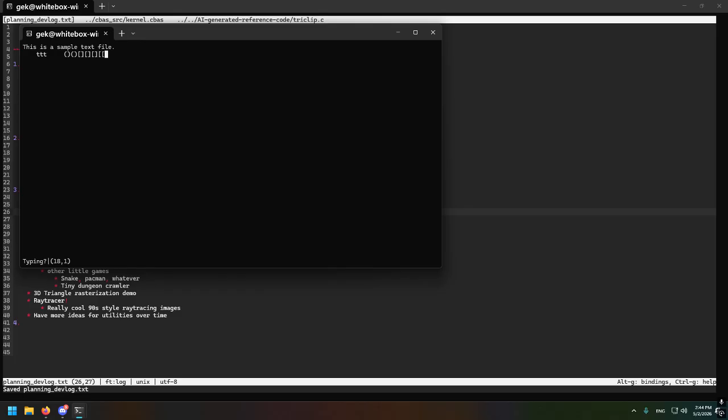It doesn't do highlighting or anything, but it does work, right? By the way, if I hit Control-Z, that'll type an invalid character. Yeah, I should make undo at some point.